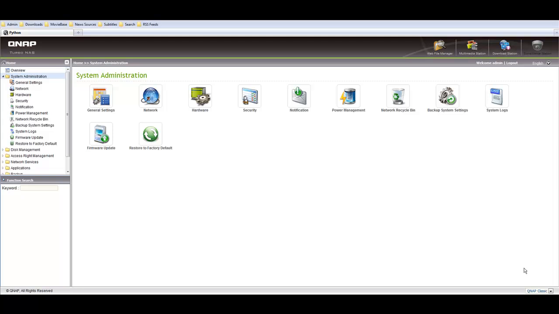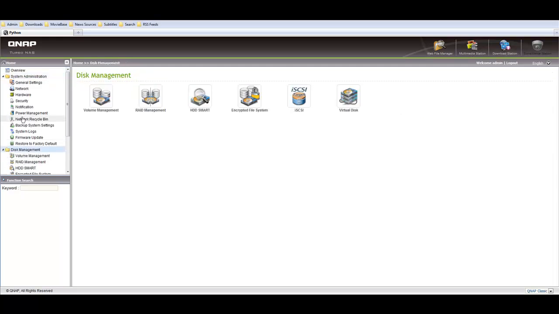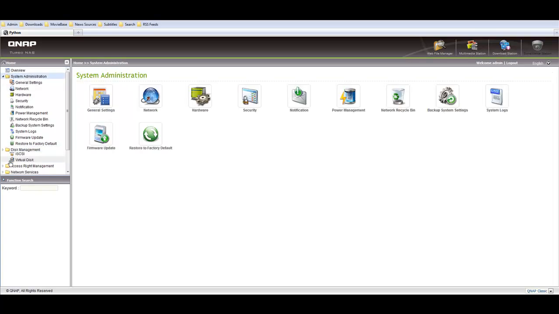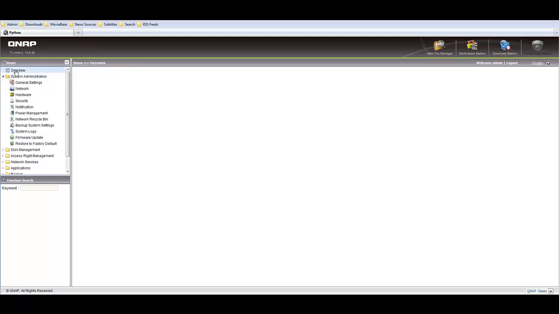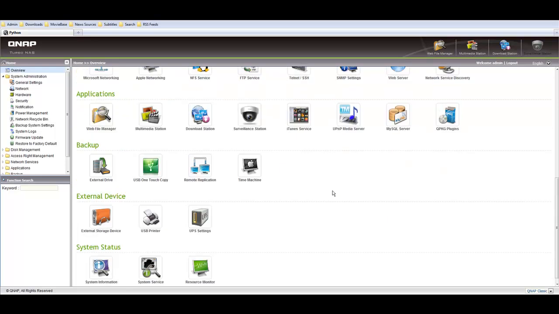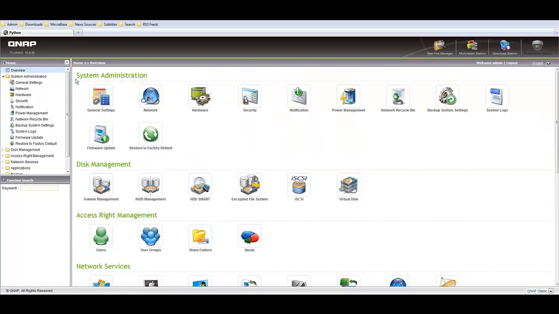Now, a little tip during this review is that you can pause the YouTube video because I'm going to run quite fast through all these options. So if you feel I'm going too fast, just pause it for a minute and take a good look at the screen. To navigate the system, we just click on System Administration, Disk Management, or whatever you need, and you will see all the icons that are valid for that particular section. The left menu works actually with a drop-down menu quite easily, which I prefer to use because if you go through the overview, there's quite a lot of icons to see and use. So the general section is quite a bit easier. You can shift this window a bit down so you can see everything.